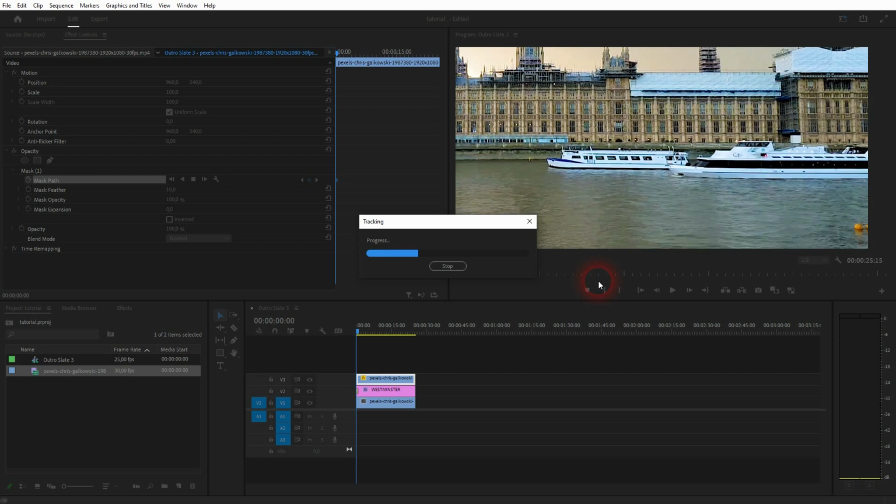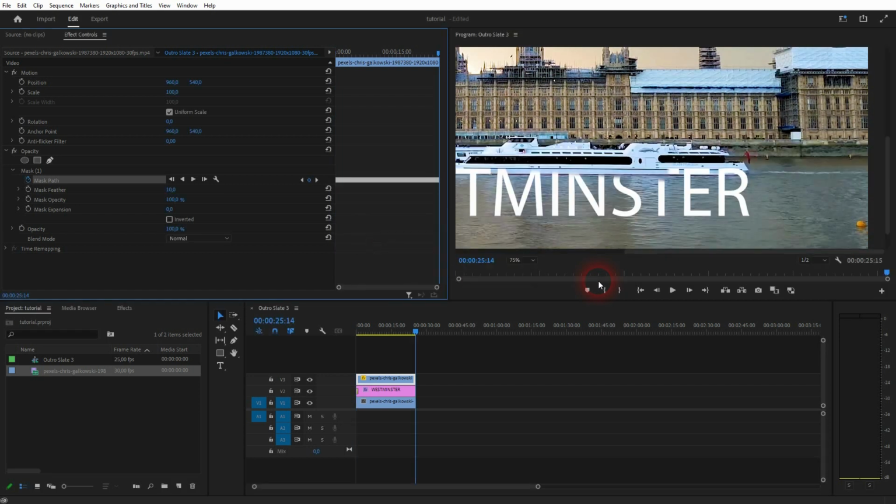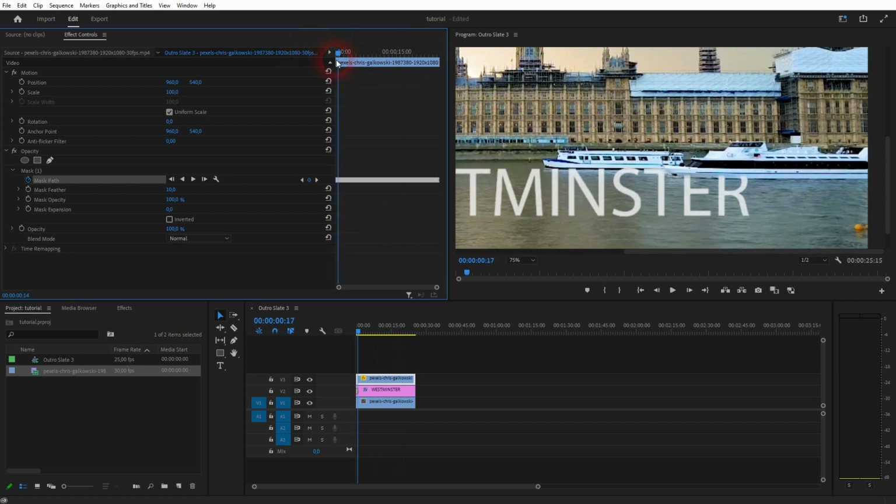It's not going to give you perfect results most often. You'll have to adjust it manually. I'm going to show you how it's done. And if you know how to use After Effects, you should definitely try using that, because it's a little bit more precise when it comes to tracking and applying these masks to moving objects. But we are here in Premiere Pro, so let me show you what to do if the mask isn't perfect.